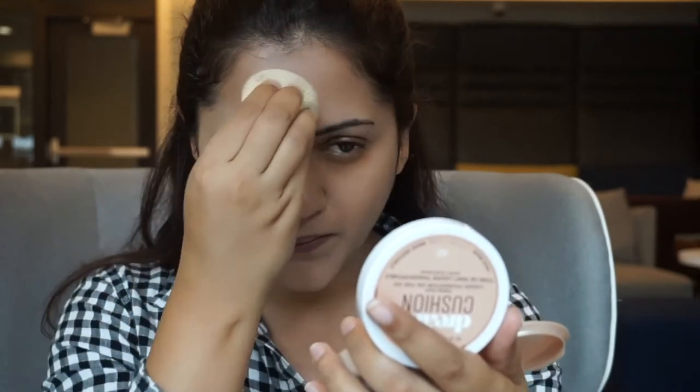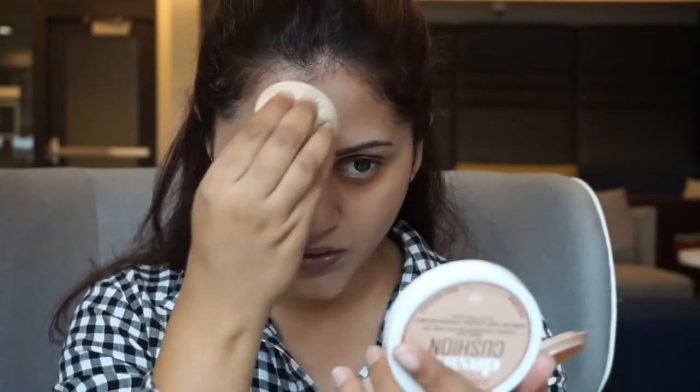It has really nice coverage — way better than the L'Oréal cushion foundation in terms of coverage. This close-up is the first layer of foundation and it looks pretty good — amazing coverage just from that first layer. At the moment I don't feel like I have any foundation on; it feels so lightweight. I'm just going to dab my sponge once more into the product to see how it builds coverage.